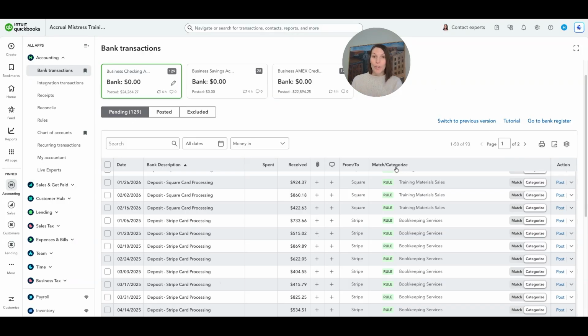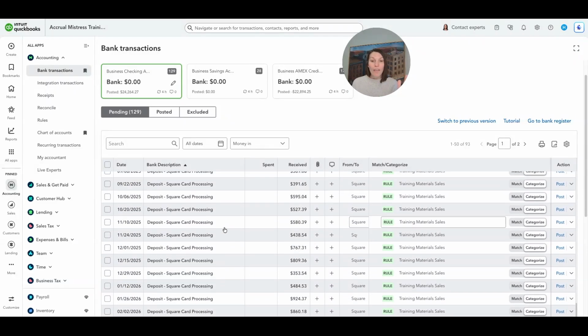That very quickly, I just created 2 rules there. If you would like to see in detail how to create a rule and how to build out customizations in it, I do have a separate video for that. It will be linked below. But since we're working on getting through data entry quickly, I just wanted to quickly demonstrate how creating a rule for a transaction can mean that we can add a whole bunch of them at once.